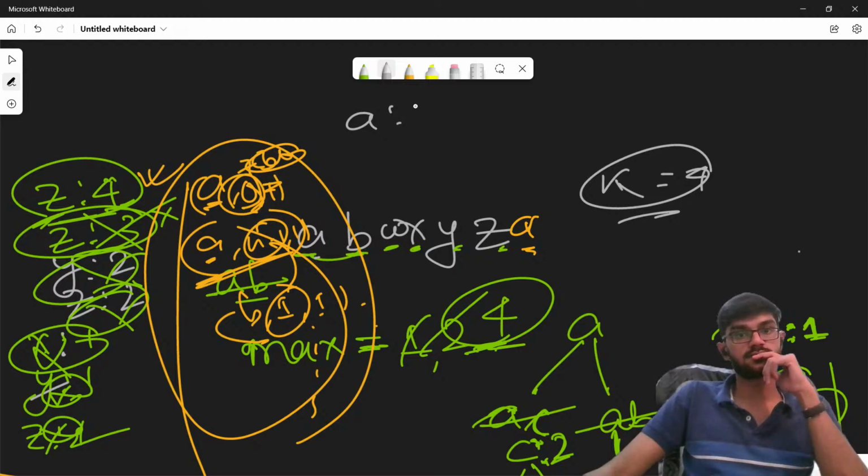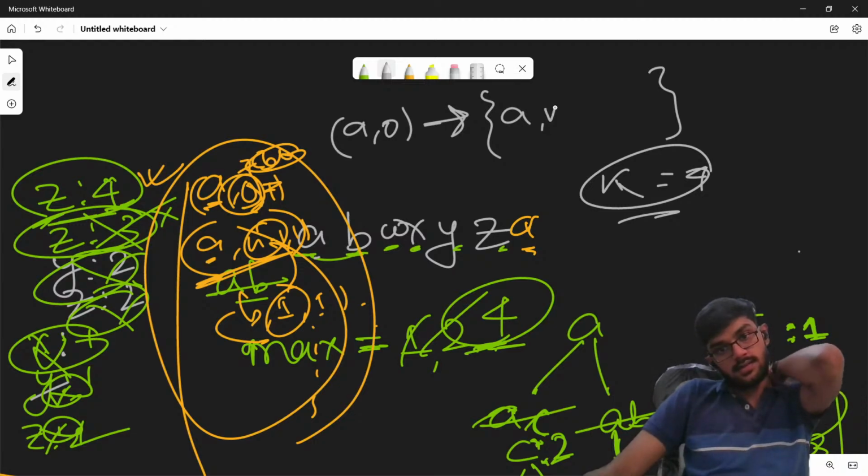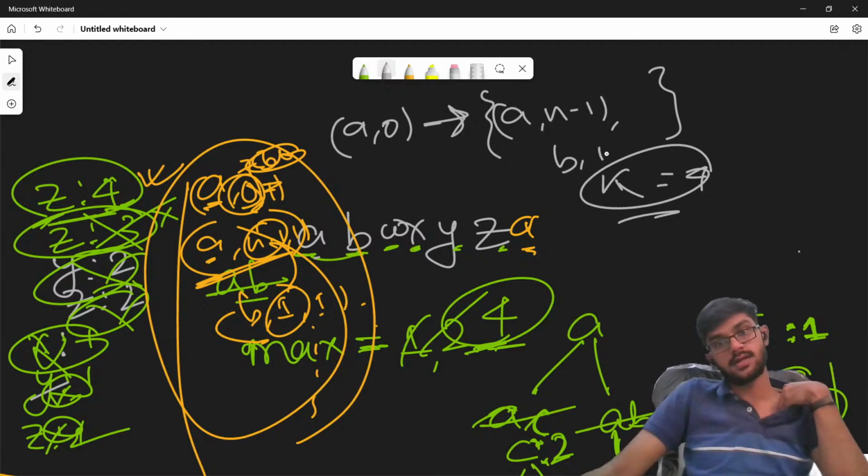From this A, from A comma 0, I can go to A at the n minus 1th location and B at the 1st location.